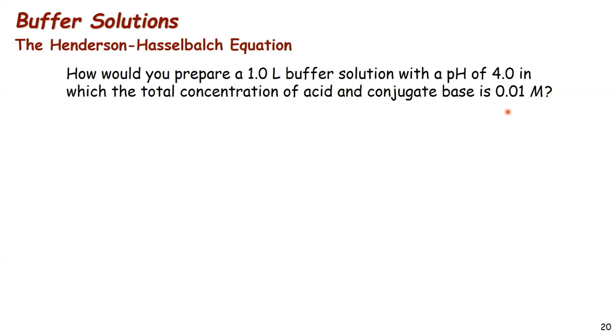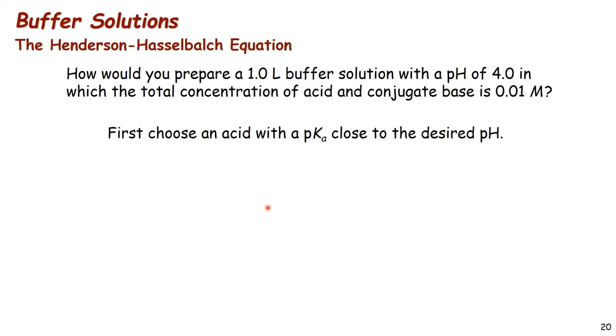No, that's absolutely correct. That is the buffer capacity, right? And that's important to recognize because we're going to need this. So the buffer capacity is simply the sum of the concentration of the acid and its conjugate base. So this is the buffer capacity. This is beta, equal to the concentration of the acid plus the concentration of the base. Okay, so first we need to choose an acid with a pKa that's close to the desired pH.